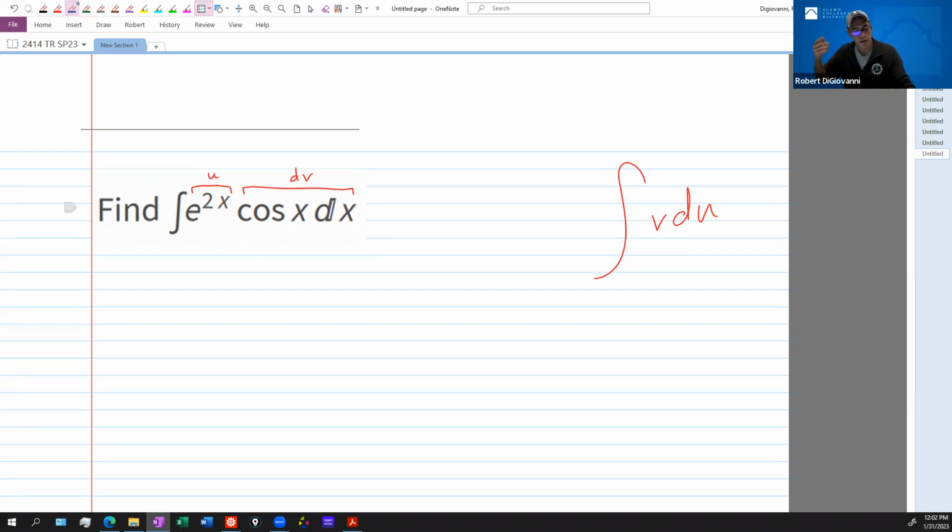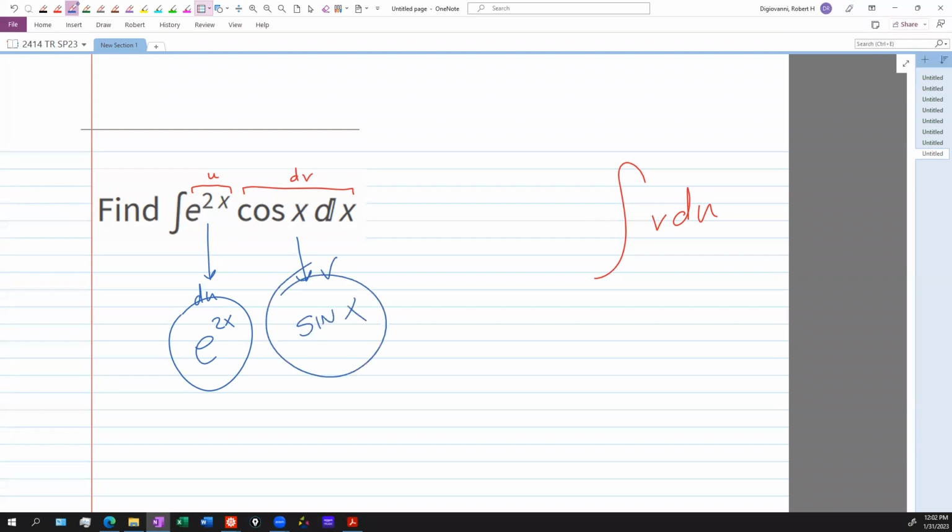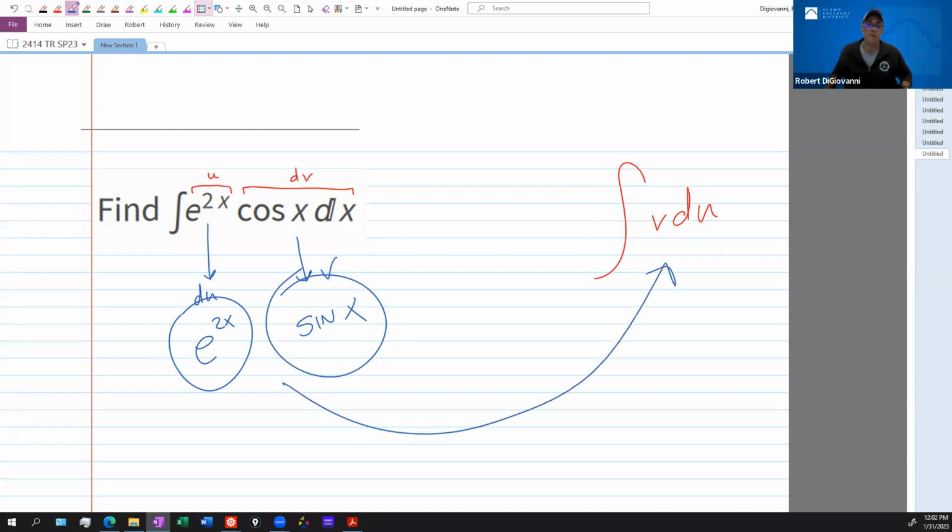So I'm starting to think, okay, when I do this derivative, it's going to have an e to the 2x in it, right? Just generally speaking, I'm going to still have an exponential function in there. And then I need to get what v is, which is the antiderivative of cosine. What's the antiderivative of cosine? Sine. So I'm going to have a sine there. That's what's going to be in my new integral. Am I happy about that? No. Why? I didn't get anywhere. All I did was swap out the cosine for a sine. I still have an e to the 2x, I still have a sine. So it's not looking very promising, right?